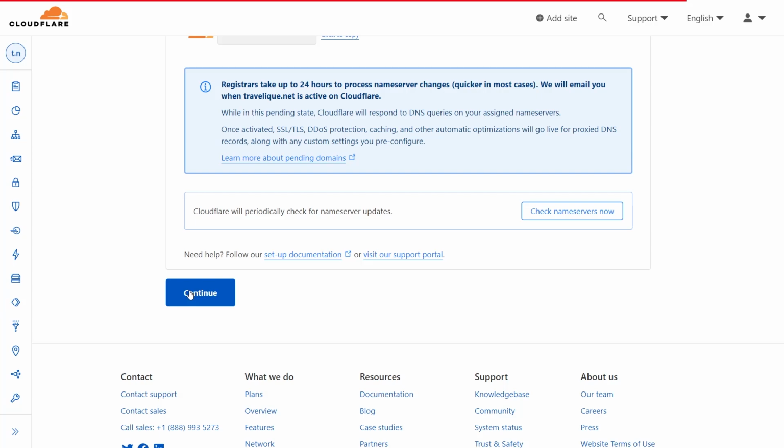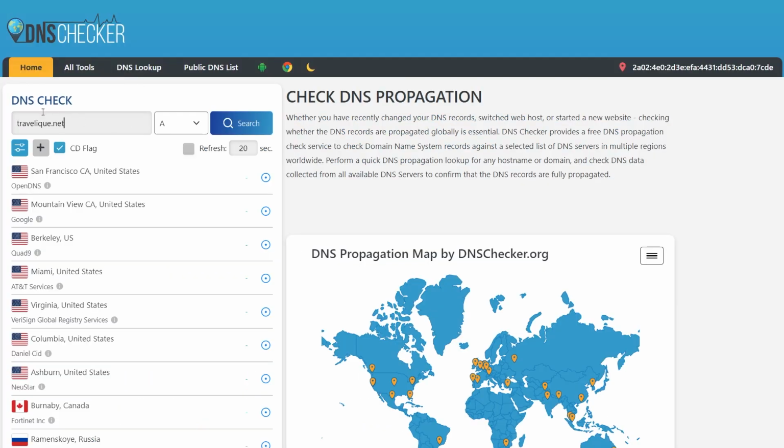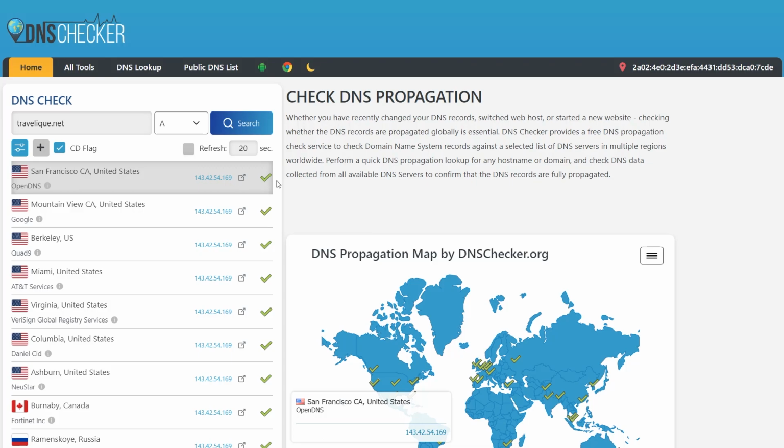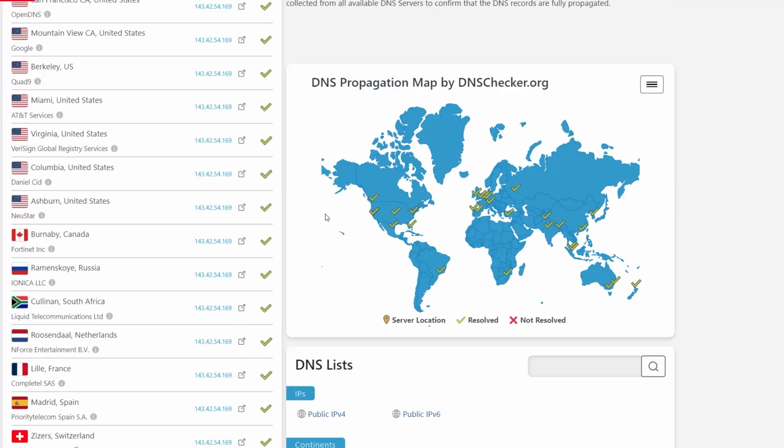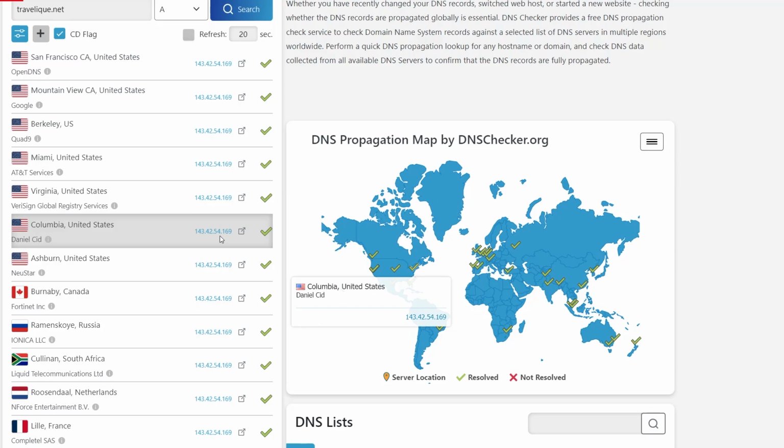During this time, you can use tools like DNS Checker to track the propagation of changes and make sure your site is always accessible. In this section, we type our domain address and click on the Search button. If we see our IP address here, we can see that it has successfully propagated. But if you don't see your IP address in some places yet, you should patiently wait for the process to be completed. DNS changes are not instantaneous as they are subject to a global propagation process. This is part of the basic structure of the internet. Naturally, it takes some time.